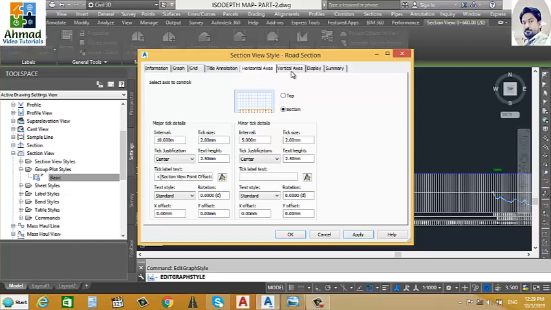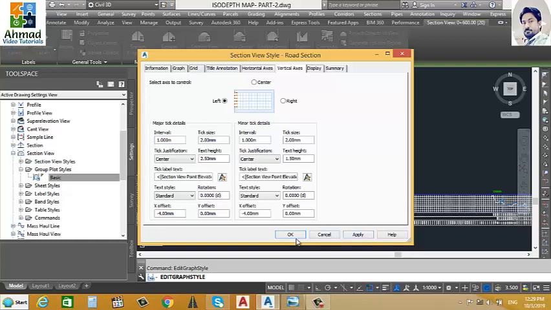Now we will make a change here in the vertical axis. This is a 10 interval, we will make this one a 1 interval, okay. No need to change here. This is for the right side. Now click on the left side, this is also 10, go with 1, make apply. After apply, you can see here there will be more rows. Apply, see, okay.